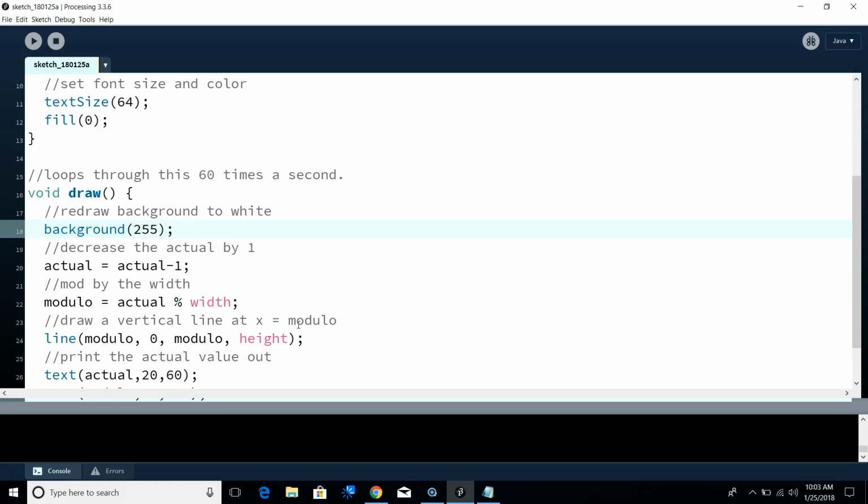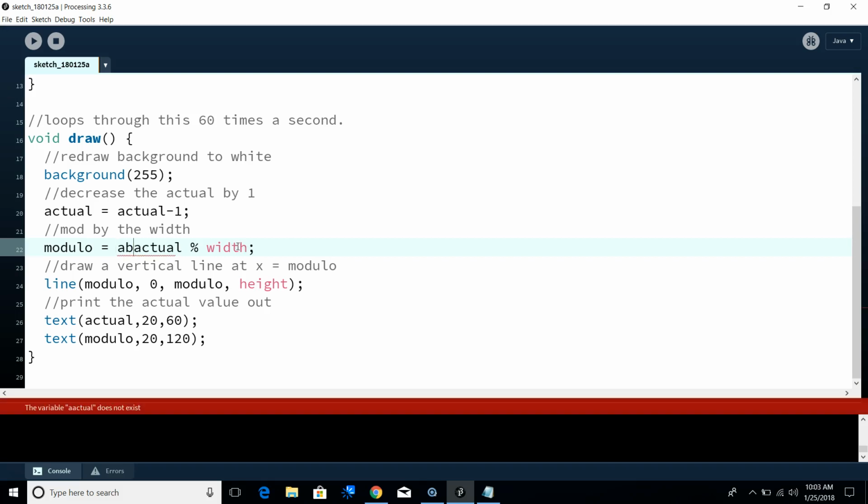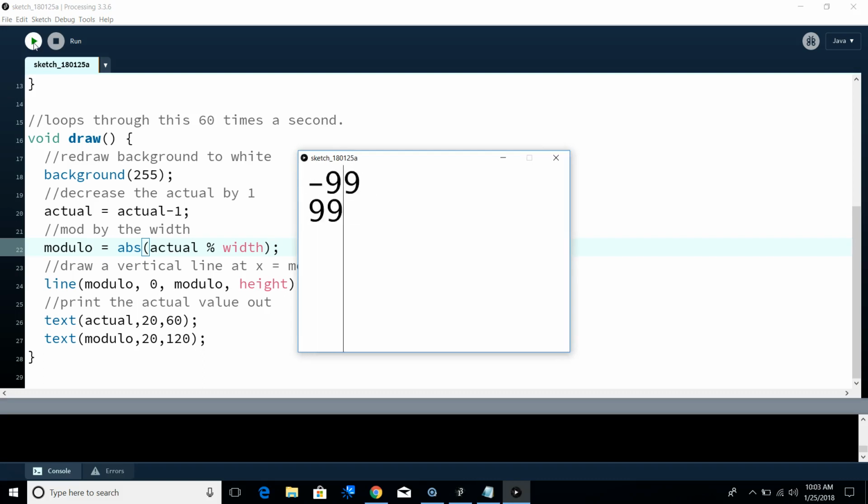Couldn't you just add an absolute value to it? So let's try that. That'll be fun. So if I want to do modulo, what's the absolute value command in Processing? Good guesses? Is it ABS parentheses? Probably ABS parentheses. Okay. And it goes from left to right.